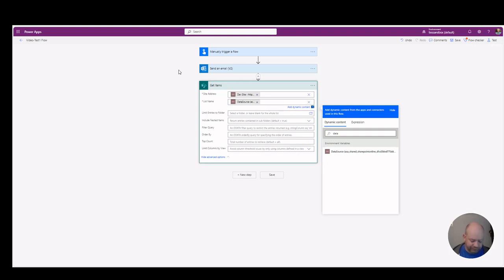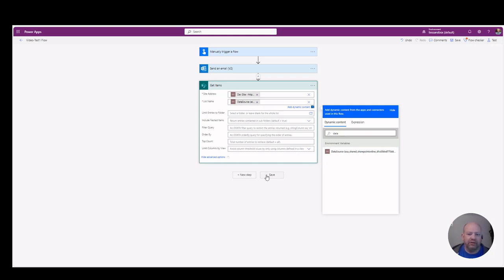And I have another video that shows how to import a solution after you create your data sources and how you match them up. So I'll put that in the description as well. Okay, so that's how you got to do that with all your flows.